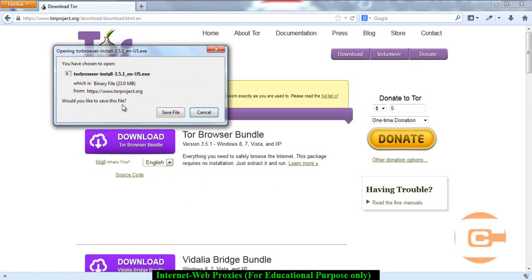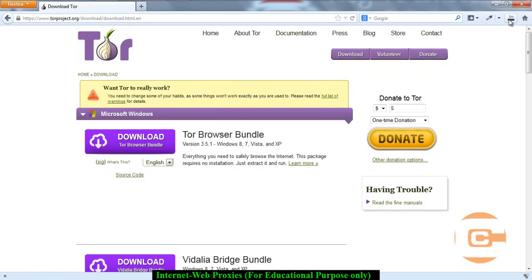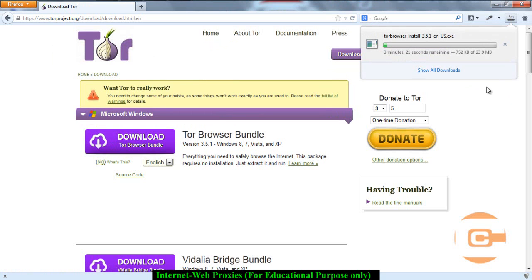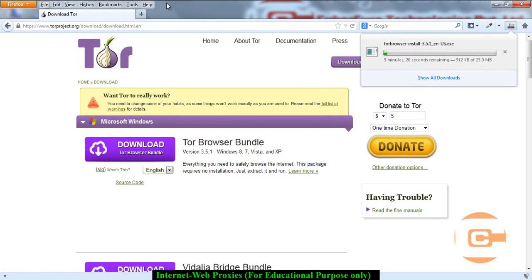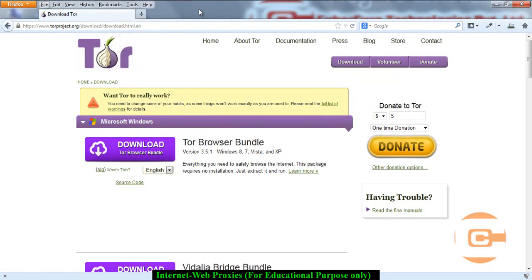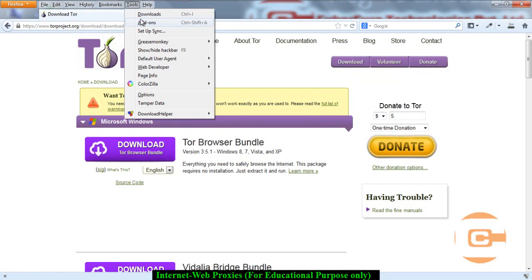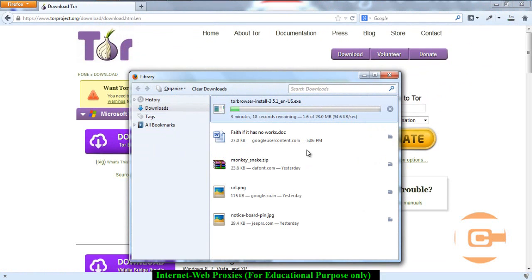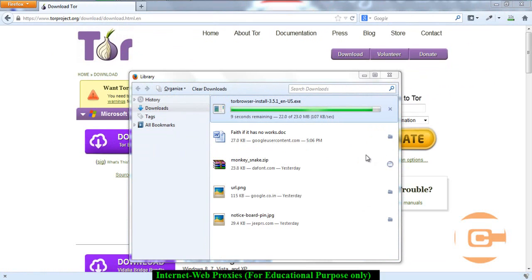What you have to do is go to Google, write Tor download, and you download Tor. It's a free open source tool to download. Once you do it, it'll take some time. It's a 23 MB application, and within 5, 10 or 15 minutes it'll be downloaded inside your computer. And once it's downloaded, what you need to do is install Tor.